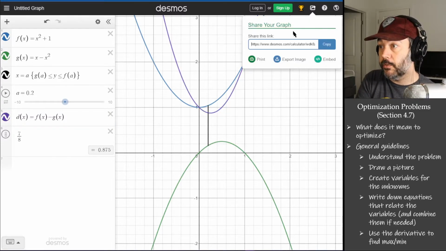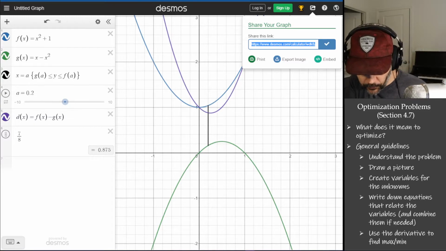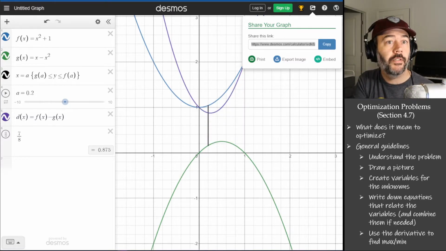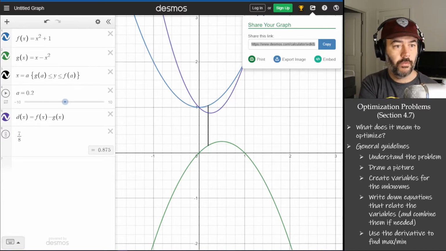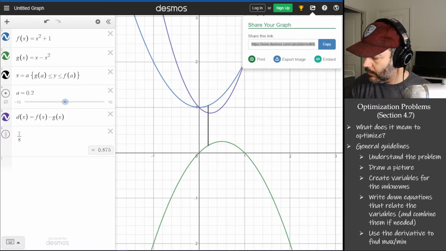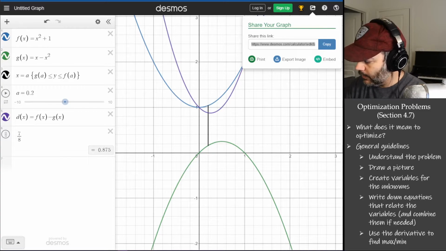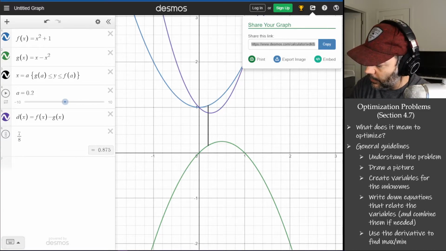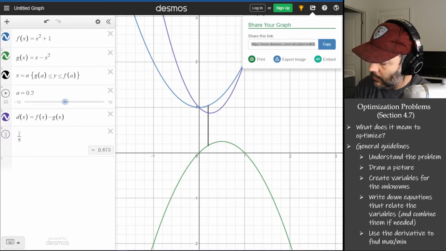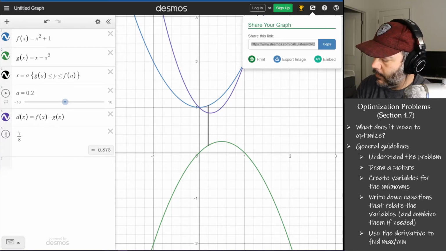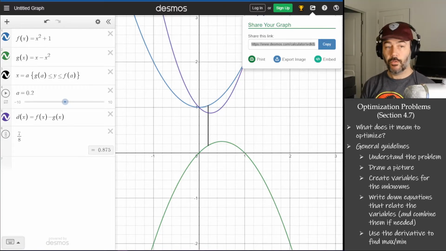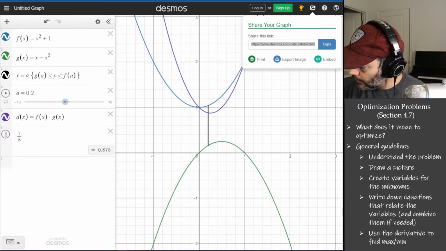Cool. I'm going to make sure to copy that. I just don't want to forget to put it in the notes so that you have that graph to look at. And I will put it over here. Let's paste that. Control Z. Okay, good. So I have it in the notes. It'll be over on the side. And I'll call it link to graph.